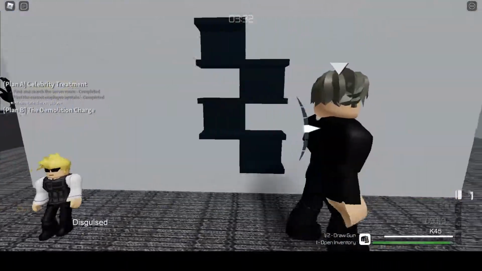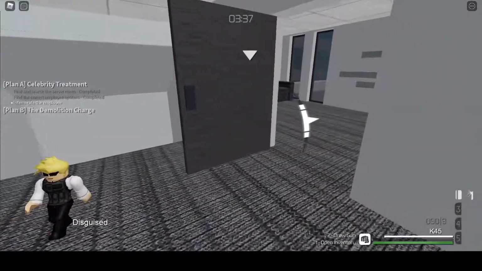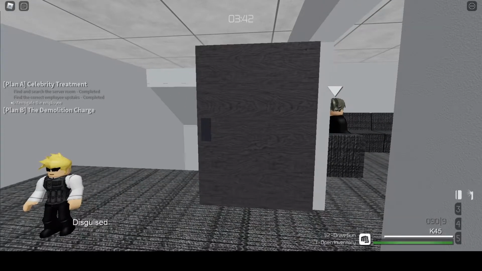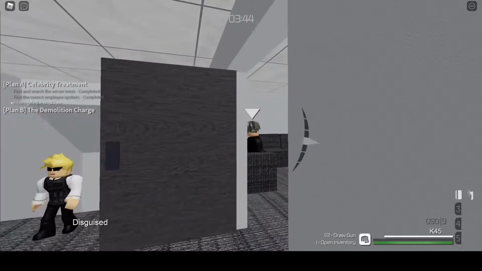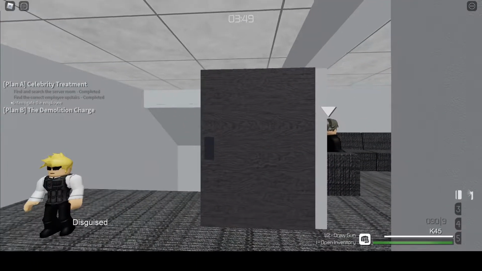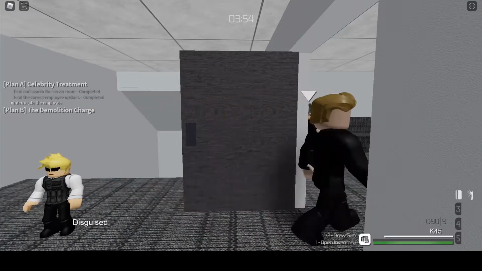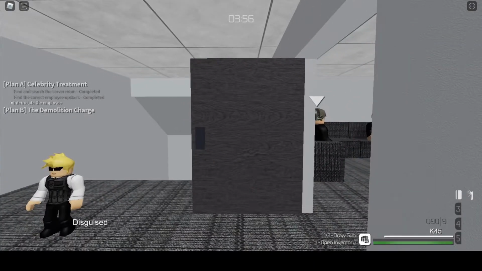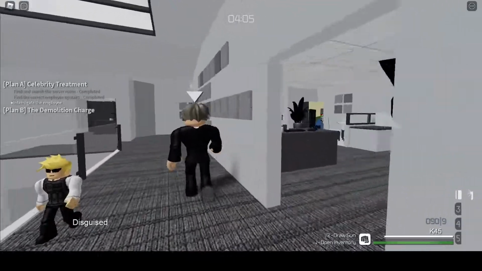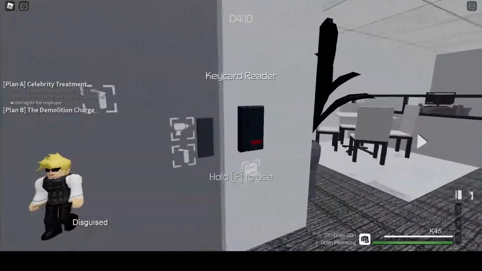Alright, looks like he's going this way. Yes, he's going down the... Oh, nope, he's not going down the stairs. Alright, he's right there. This is so difficult. We need to get him, and then he'll somehow help us disable the gun sensors. I don't exactly know. And now we wait. I'll cut when he starts moving again. Alright, he's moving. And he's moving back to here.